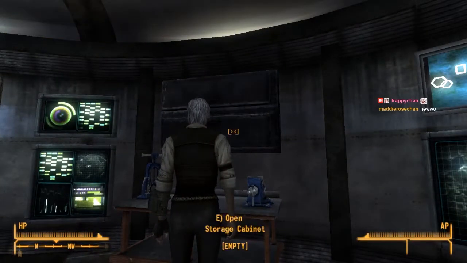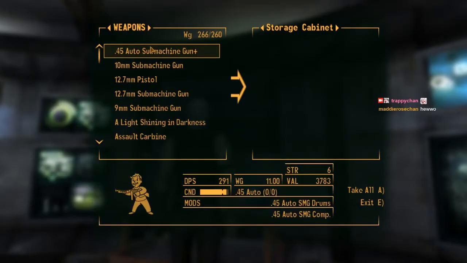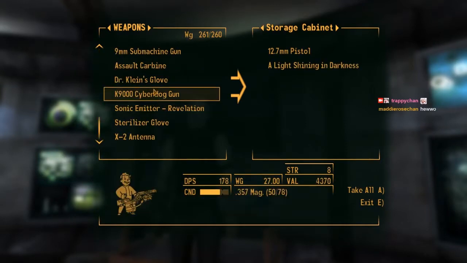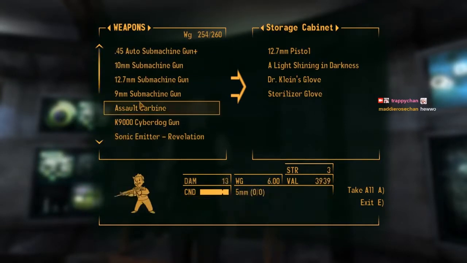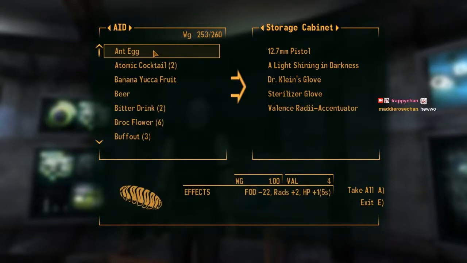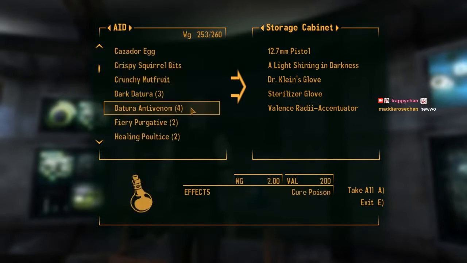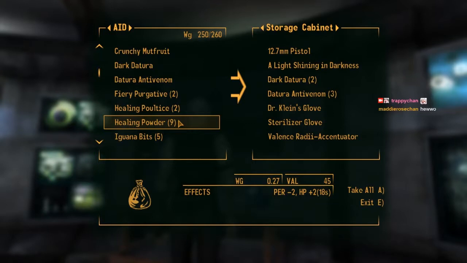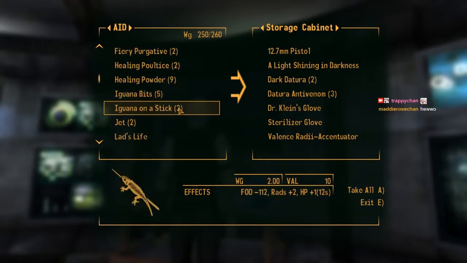Whoops, I picked up everything from the storage cabinet. That was a mistake. Alright, so give me a second again. The pistol, the glove, the sterilized glove. We don't want any of those. Apparel, we don't want whatever that is. The helmet that heals. It does not heal for much. So, Datura anti-venom. I'm gonna leave most of those here. Dark Datura. Not sure what that is at all, but sure. Healing powder. Well, these don't weigh that much, so I'm okay with carrying them. Iguana bits. We probably don't need to carry all that much with us.